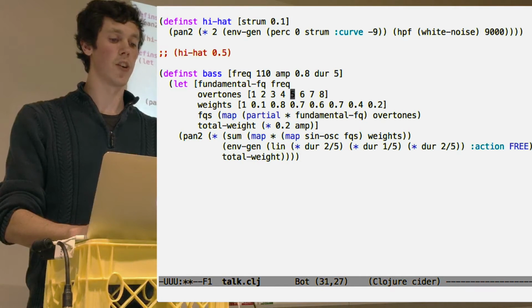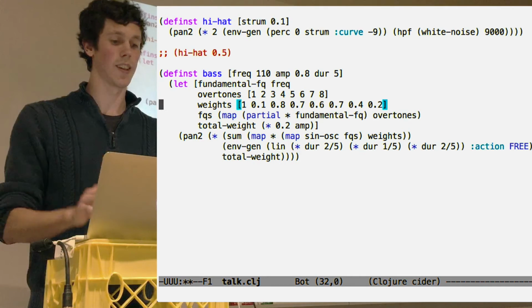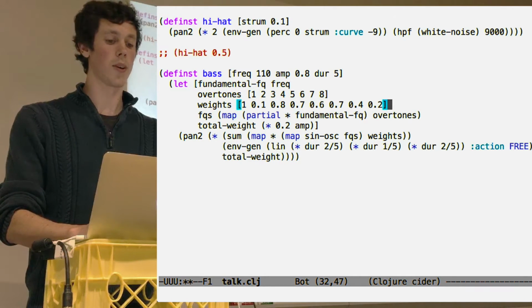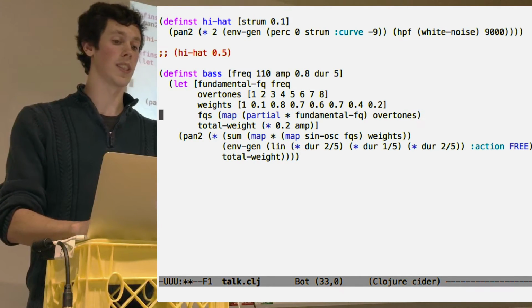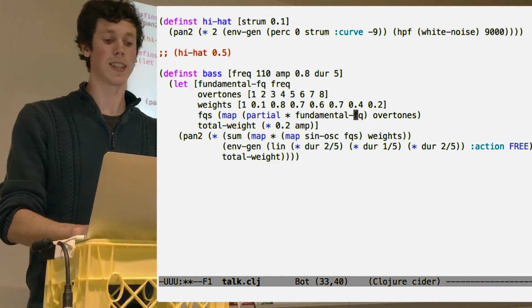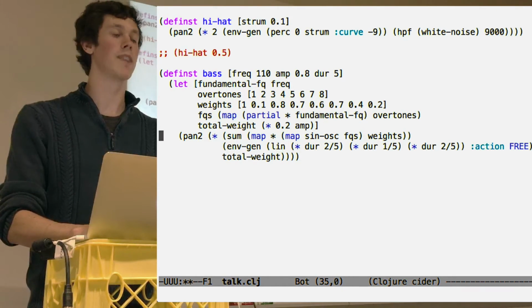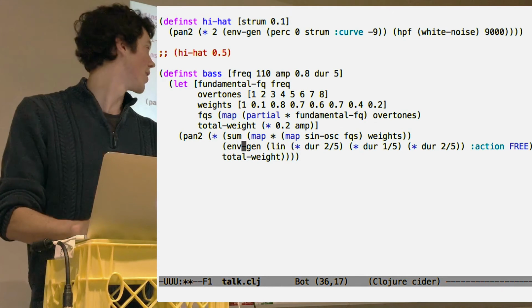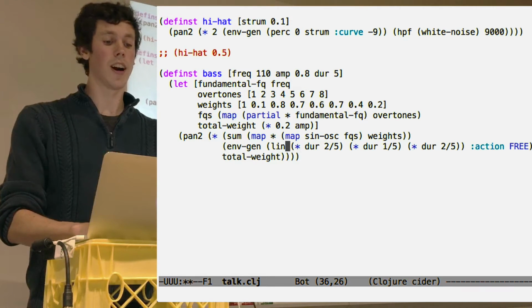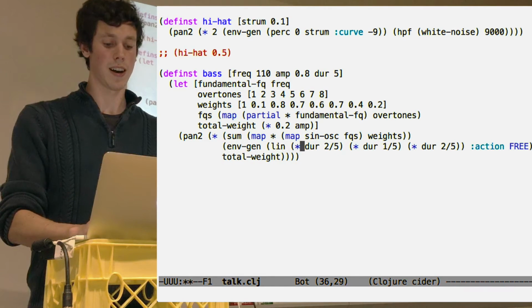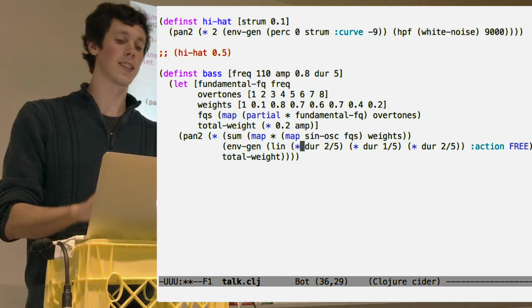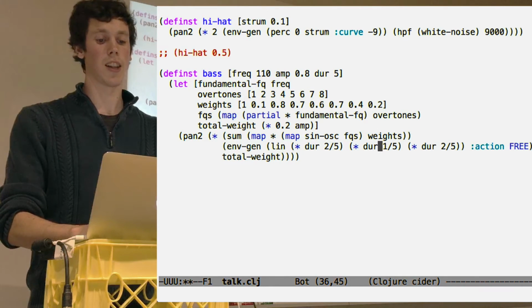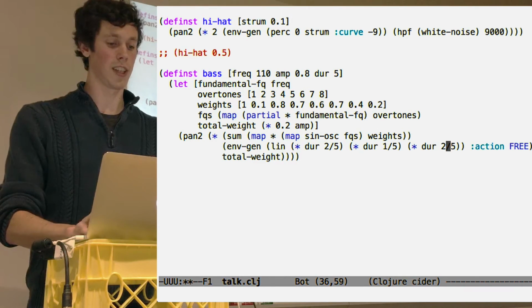We have a series of overtones and a series of weights to those overtones, and I'm going to create the frequencies by mapping multiplication between these, and I'll create sine waves with the given frequencies and weights. And here I have an envelope. This is the interesting part. It's a linear envelope with a nice slow attack, a nice medium length sustain, and a low release.